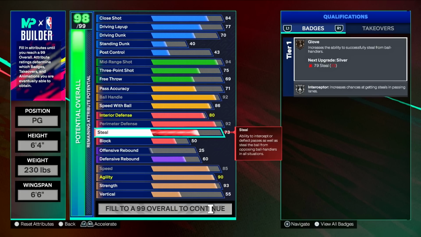Now for the steal rating, I went with a 73. I don't think glove is that good this year. You guys know on ball plucks really aren't too consistent. So yeah, I went with a 73 steal just to get that silver interceptor. And if you guys want to feel more comfortable, you could actually max +1 interceptor and get it on gold as well, because gold interceptor is really good.